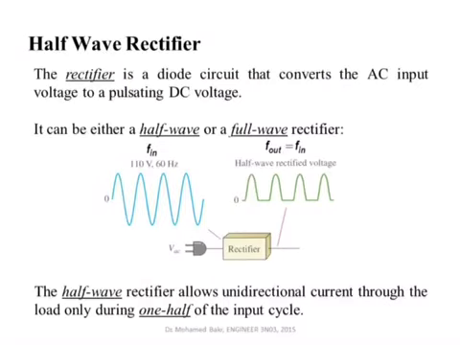It converts a sinusoidal signal into some sort of pulsating DC voltage that can even be regulated and smoothed out further. Here I'm showing you what we have from our AC outlets. It's 110 volts, 60 hertz, and then you pass it through a rectifier, and we create here a half-wave rectified output voltage, meaning that the negative voltage is simply trimmed out. So all the negative half cycles are trimmed out.